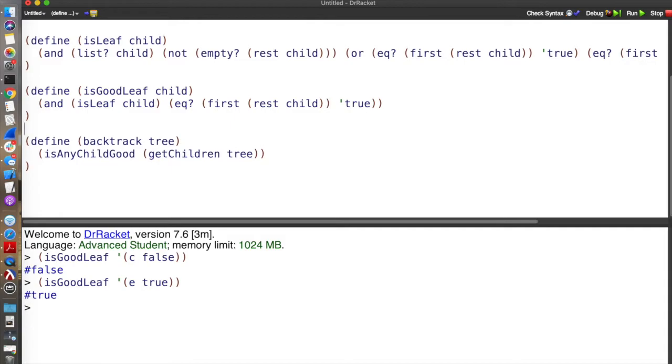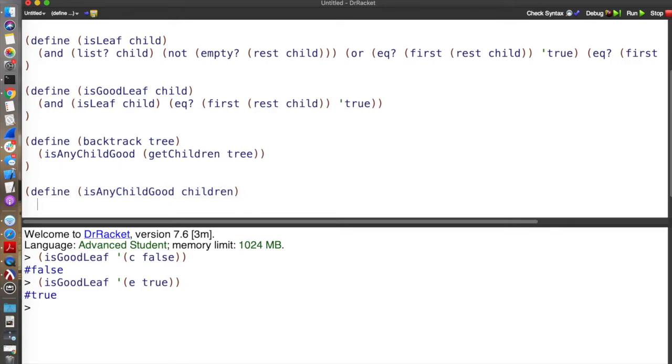Now what we have to determine is with this method, is any child good? And that's really the heart of this program. Let's write define is any child good, and what's being passed into that are children. So we have to move through this list of children and figure out if any of them are good. The way that we're going to know whether a child is good or not is it's a good leaf node, or there's a leaf node under it that's good. And if neither of those are true, we need to move on to the next child in this list of children. Does that make sense? All right, so let's do that.